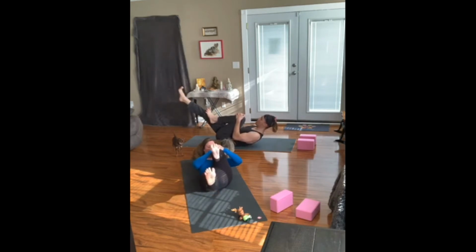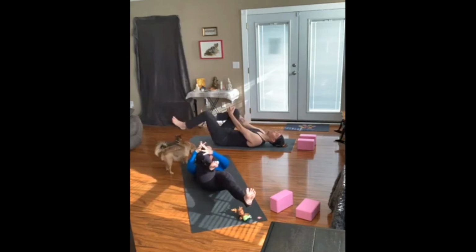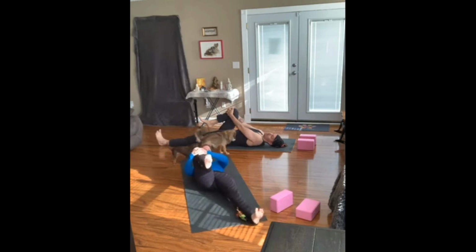Hold here, pressing lower back into the floor. Maybe lift that left leg up a little higher. And then let everything back down again. Nicely done. Extending, switch legs, right leg goes long, left knee in, left heel drops all the way down to the floor.